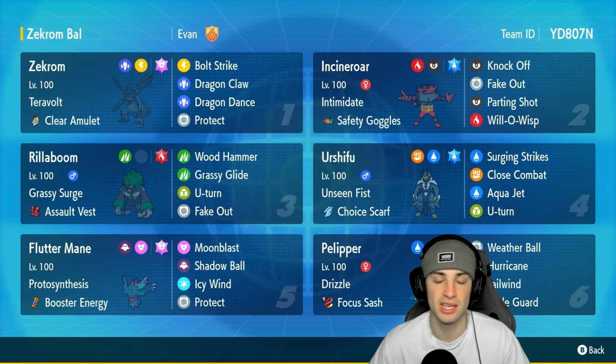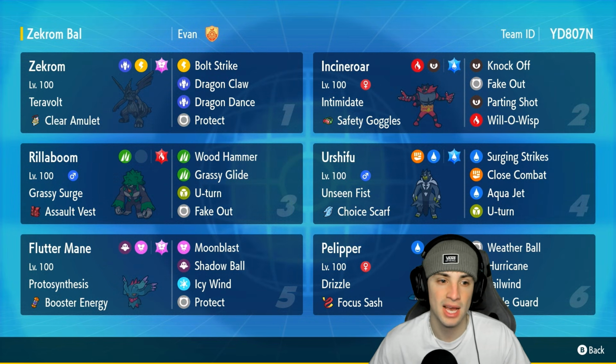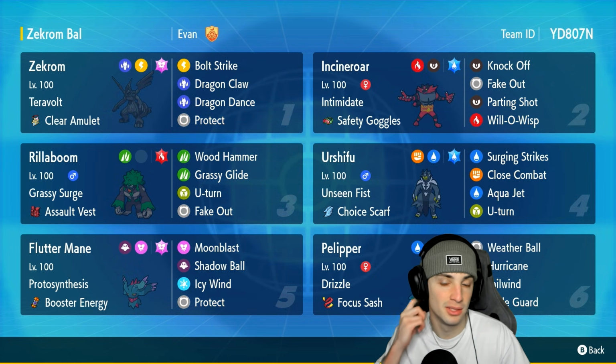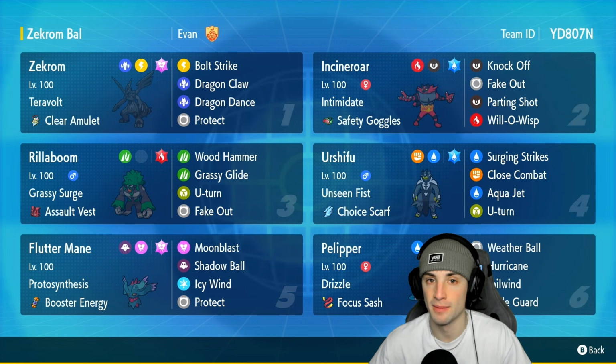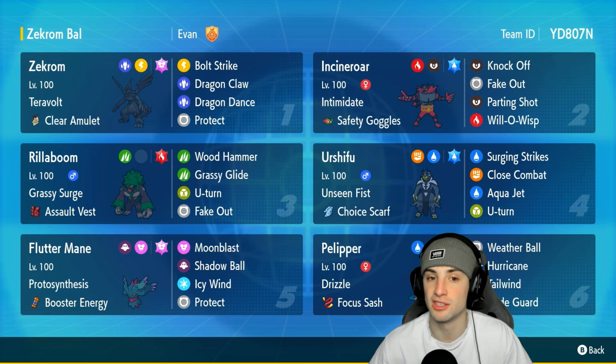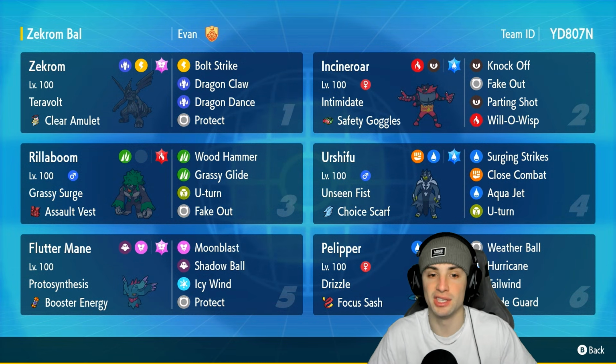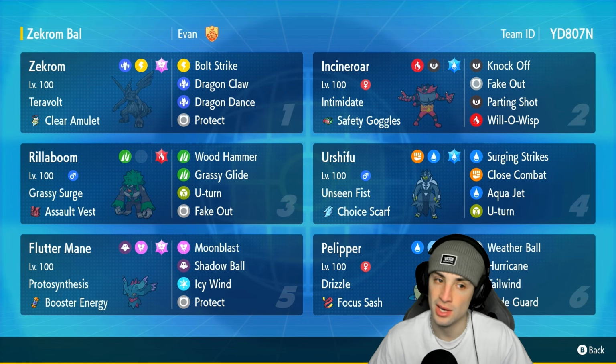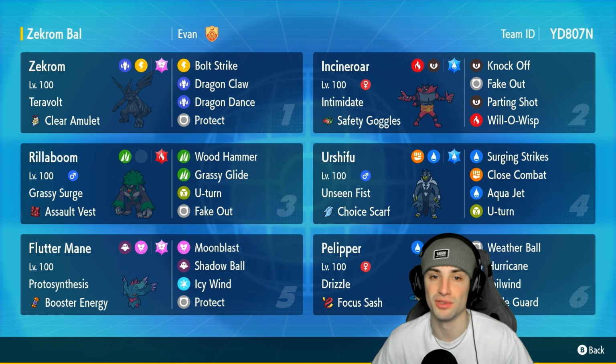Now this Zekrom right here is rocking Teravolt as its ability, and it's holding the Clear Amulet, which is the best item for this Pokemon, considering I feel like any physical attack and restricted Pokemon, the Clear Amulet works really well for them because of Incineroar in the meta, so I really like the Clear Amulet on this Pokemon. Now, Zekrom's other three moves consist of Bolt Strike, Dragon Claw, and Protect. I really like this moveset, especially for a setup and kind of attacking moveset, so we're going to be trying to rock out with Zekrom, grab some wins for you guys today.